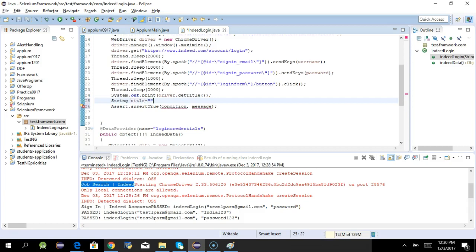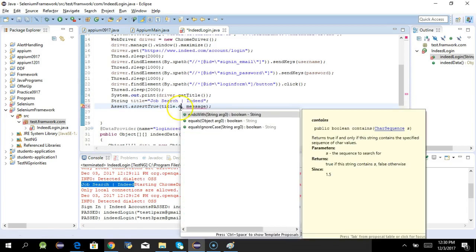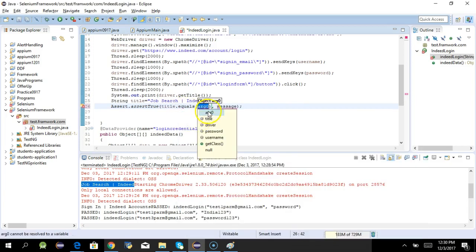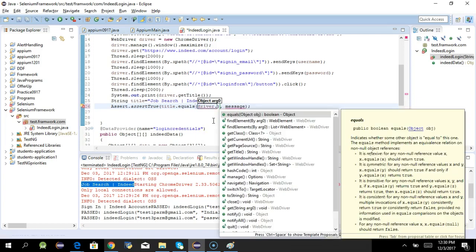We can store that title, which is the correct one, and in the condition we can now check title dot equals the logged in page dot get title.